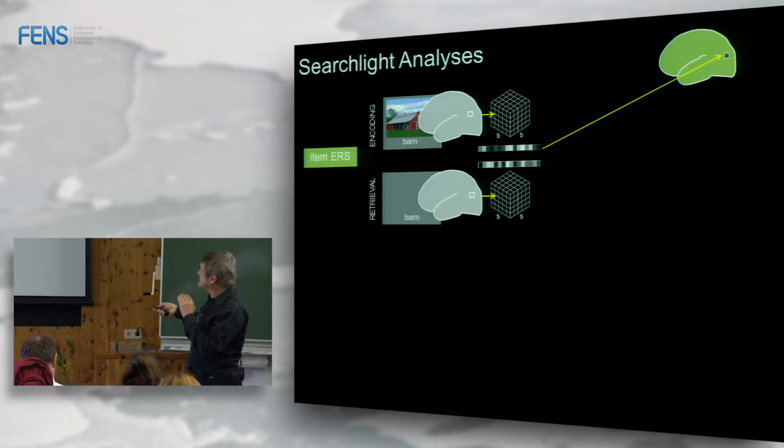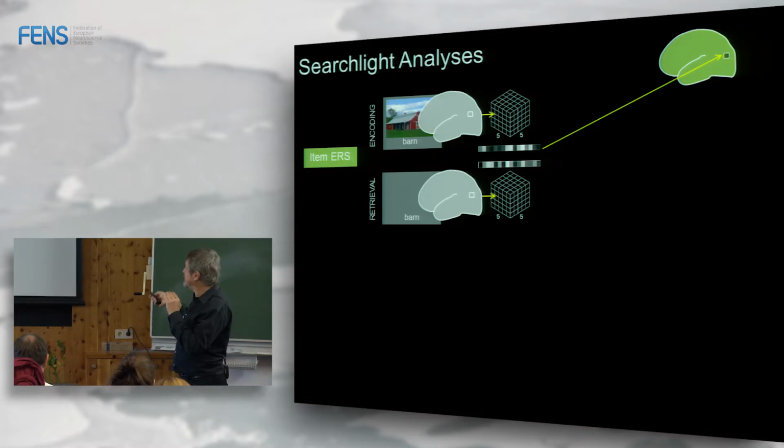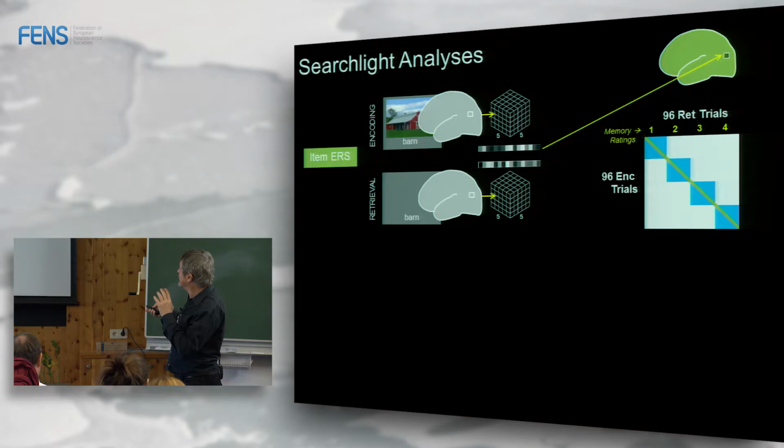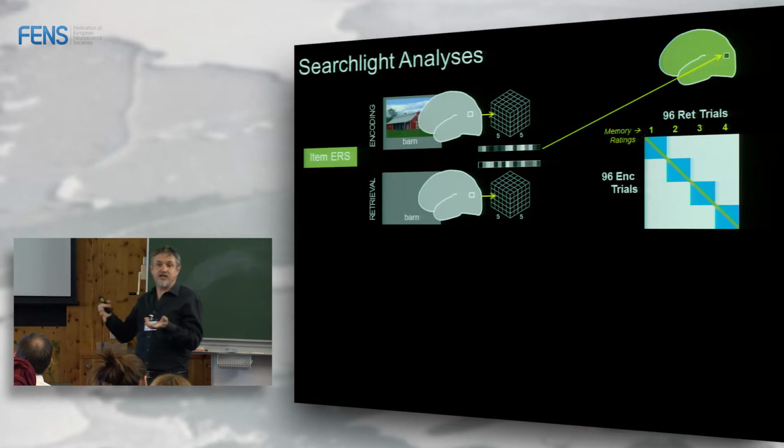So this is for the item set. This in green here will be for one-to-one, and those will be the diagonal. Then we look separately at the four levels of memory, memory 1, 2, 3, 4. We only compare the set level within the same level of memory to avoid confounds in terms of overall memory. We want to say, for the same level of memory, what's the difference between one-to-one versus across? Because it could be just general levels of attention or something like that across one level of memory, which is not the critical point.